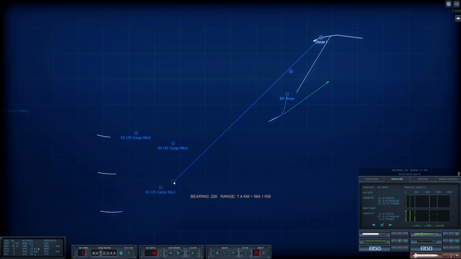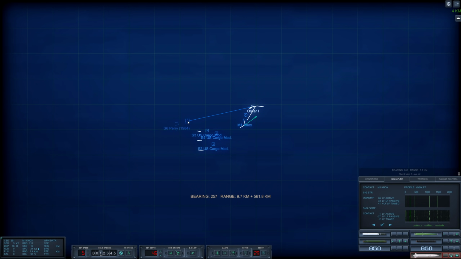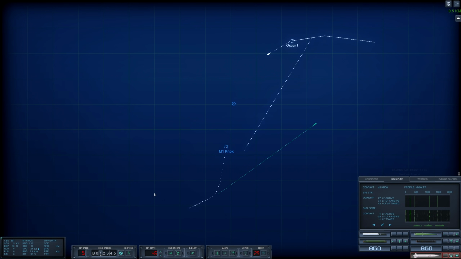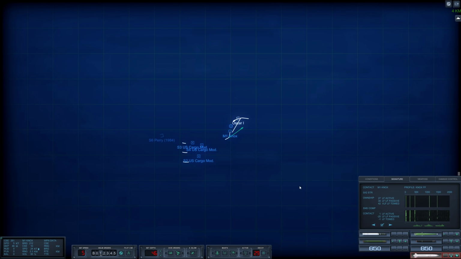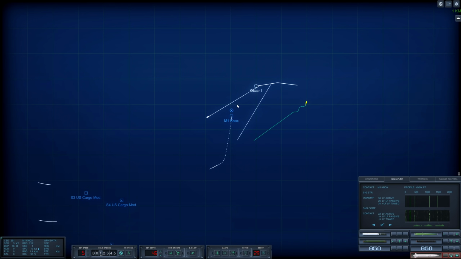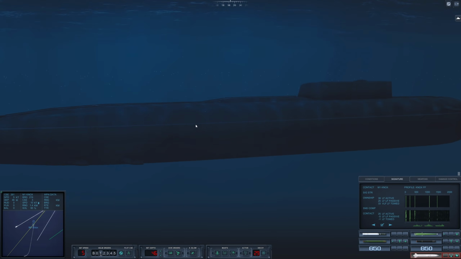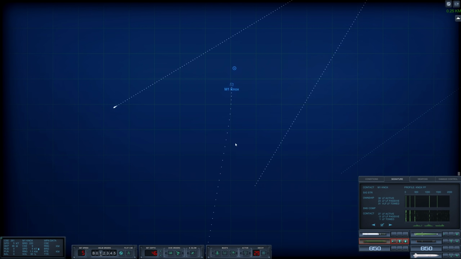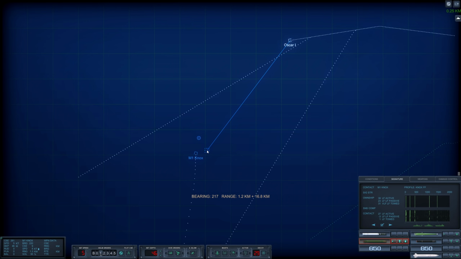Unfortunate part is some of these cargo ships are inside minimum range. So I can't really fire our granites just yet. I need to get away from them. That's fine. They have a range of like 500 kilometers, so I'm not too worried about it. It looks like that torpedo is going to whiff as well, but it is heading towards the rest of the convoy. God, she is so close. Okay. Third time's a charm, hopefully.